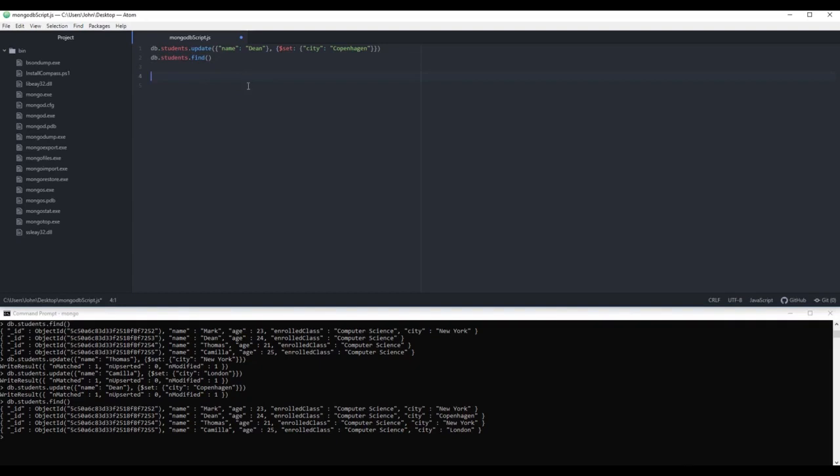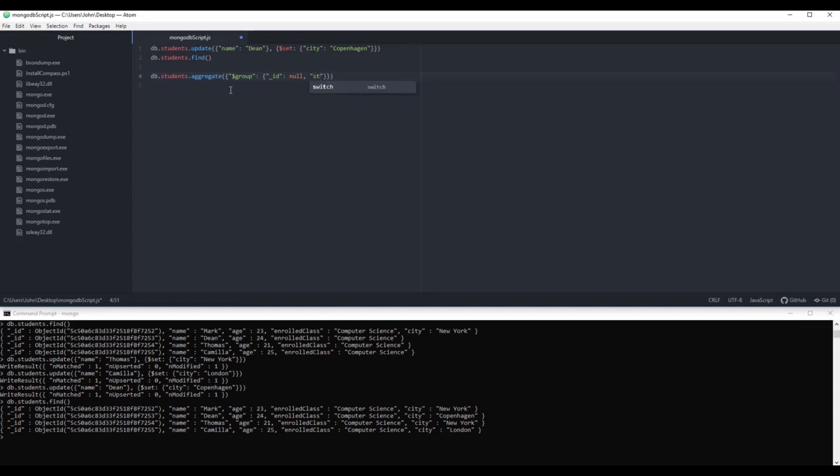So in order to write this expression, we will say db.students.aggregate, and then we will say $group as before. So we say group, and the ID of this should just be null, and then we want the student cities.